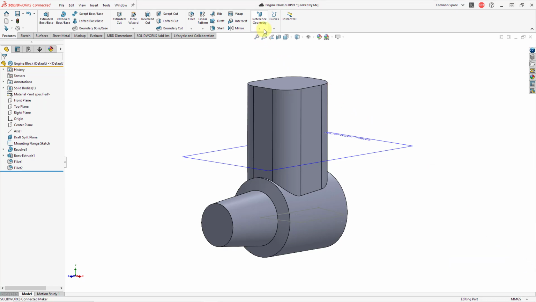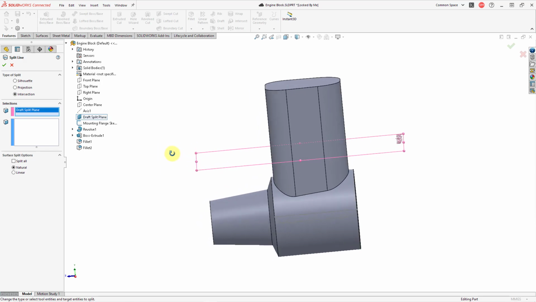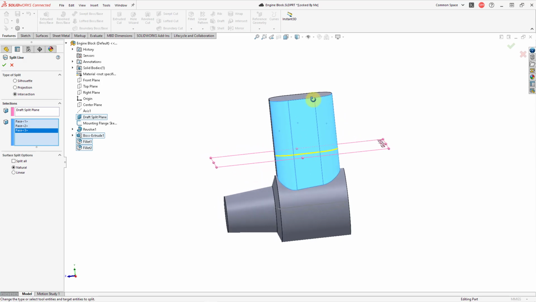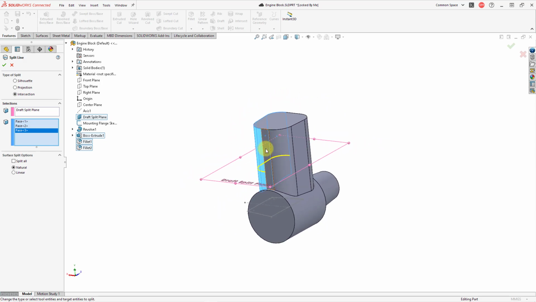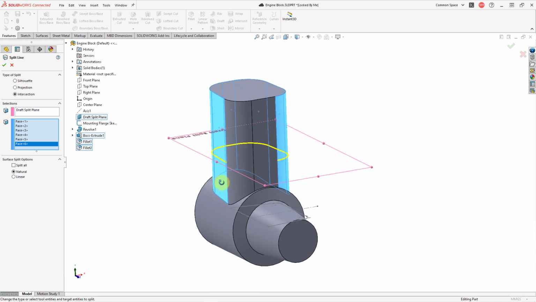All right, let me go to my curves command and then choose split line. And here it's using the option intersection. That's what I want. And so for the selections, here in the collector, I'm going to select the plane that I want to use for splitting this. And then I'm going to choose in the other collector for what I want for my references. And so let's select this surface. I'm just left clicking on these surfaces. You can see a preview of the intersection line that is being created. And let's see, rotate a little bit more.